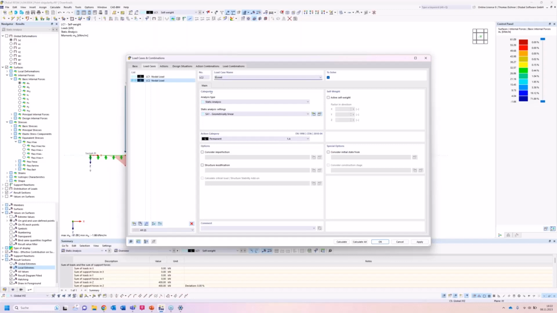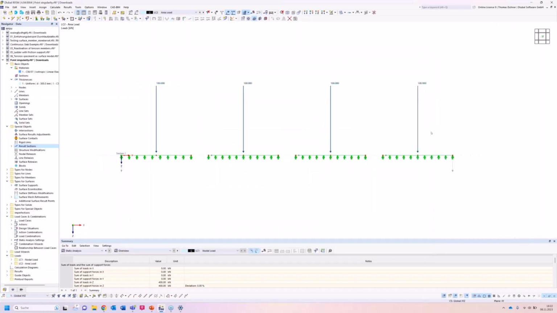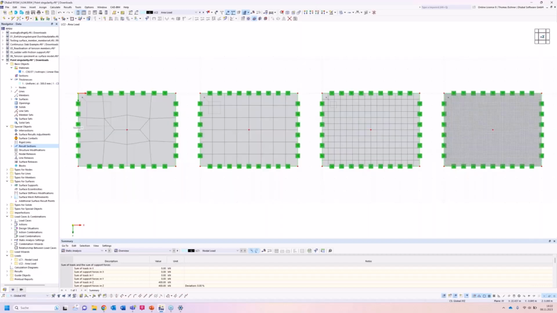And then I will now make an area load with the dimensions of our column. Therefore, I will just delete all the forces we have already. Go into our set view again.